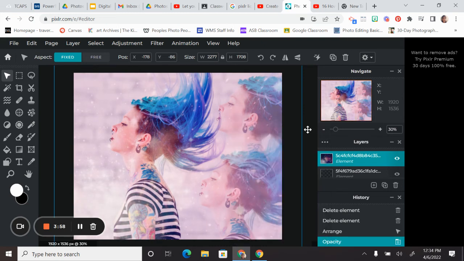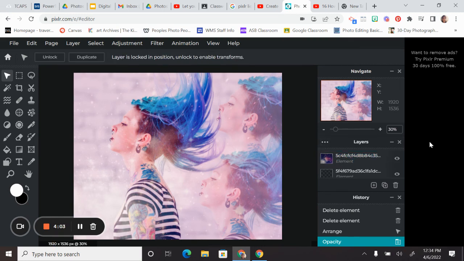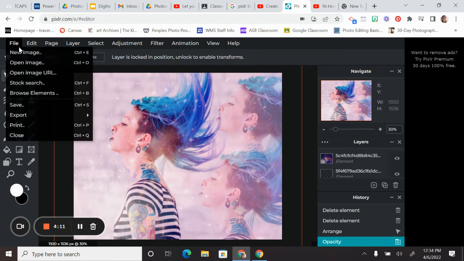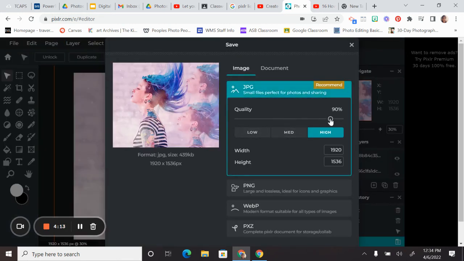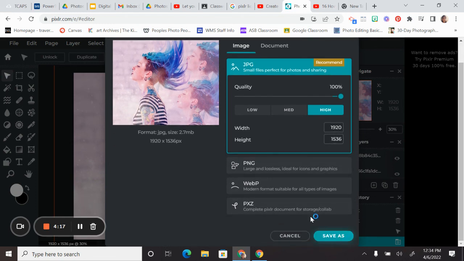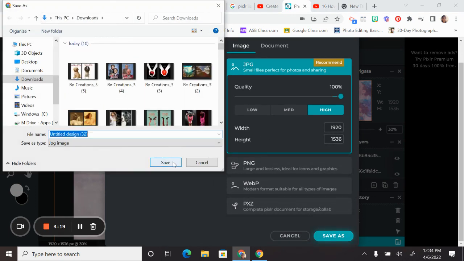And this is something that you can take one of your existing photos and just really push it to a more digital art. This would be an example of pattern or repetition that you could also use to turn in. So remember, when you are saving, file save, bump that quality all the way up, make sure it's a JPEG or a PNG, and that is going to save in your downloads. I'm going to go ahead and call this clone repeat.